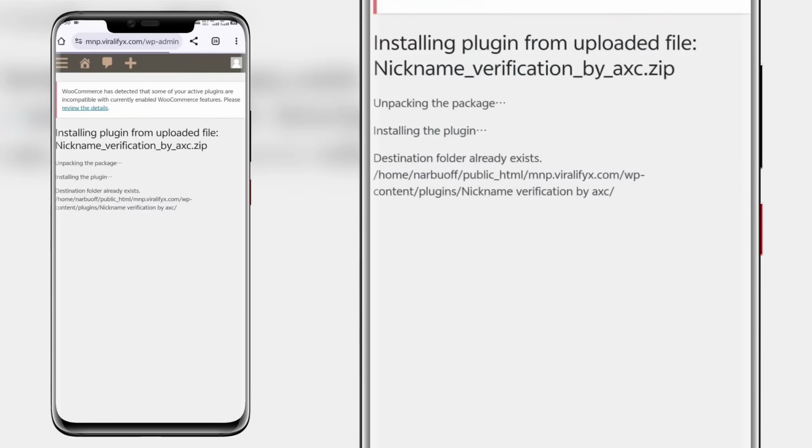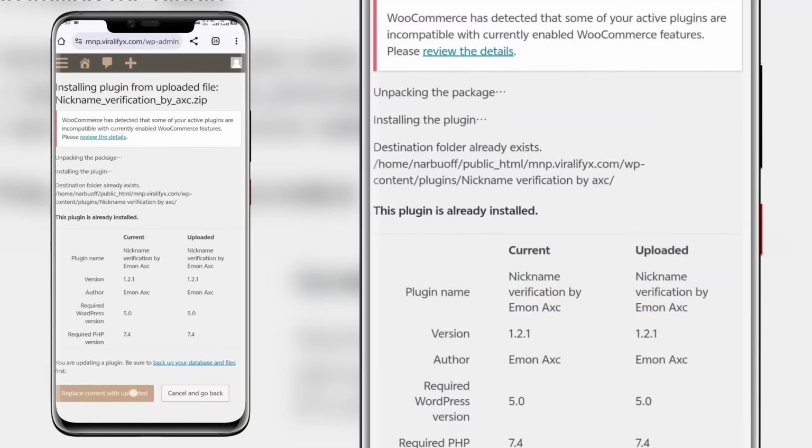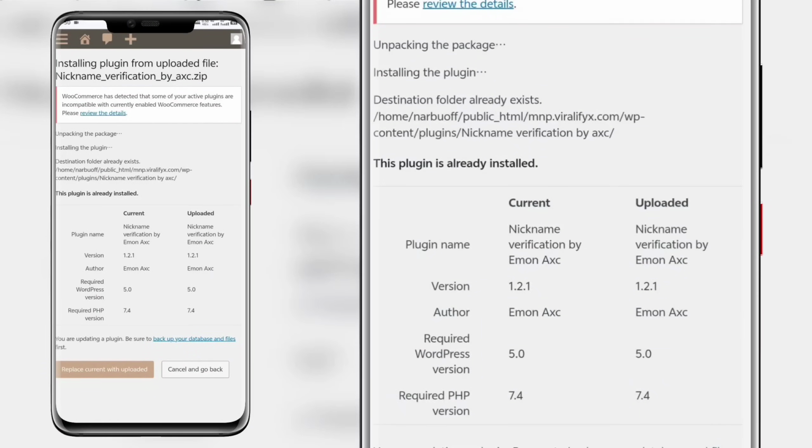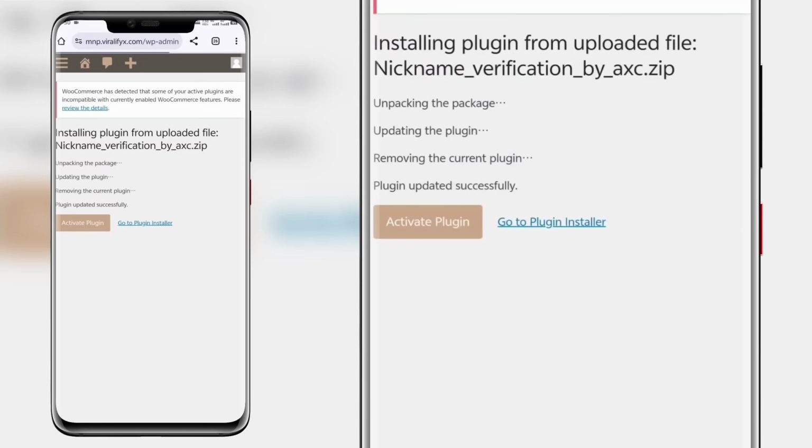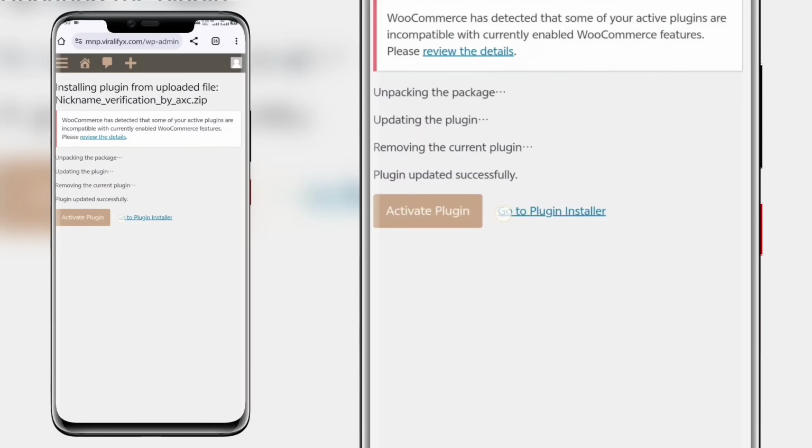After click the install button, it will load a few seconds, and after that you will see the active plugin option. But here in my site there show replace. I already uploaded the plugin, so I just replace with this version. After replace that, I found the option of active plugin. Just active the plugin. It will take 5 to 6 seconds to active the plugin properly.